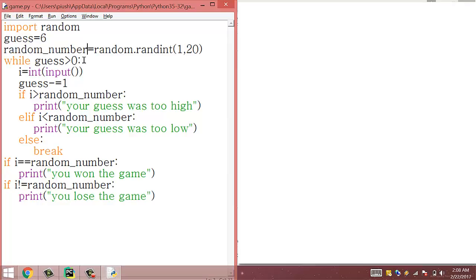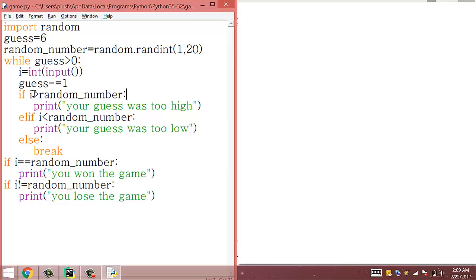And in the 4th line we have a while loop which is used to continue the guess 6 times. And in the 5th line we have an input which is taken from the user. And in the 7th line we have a condition.